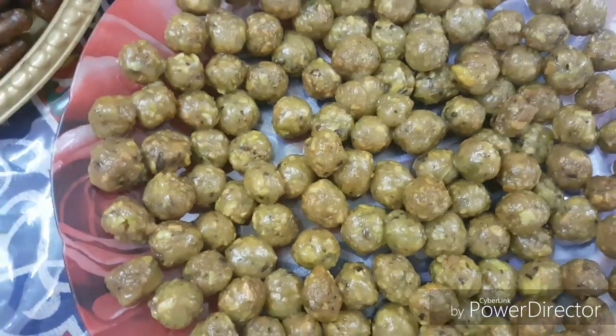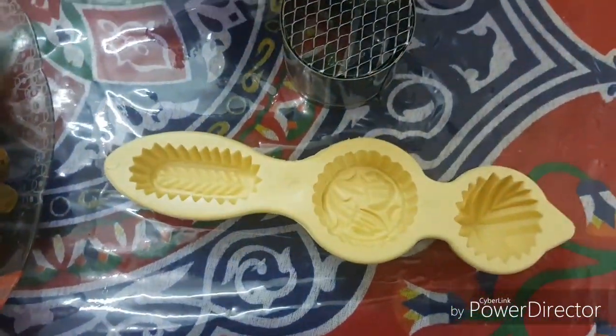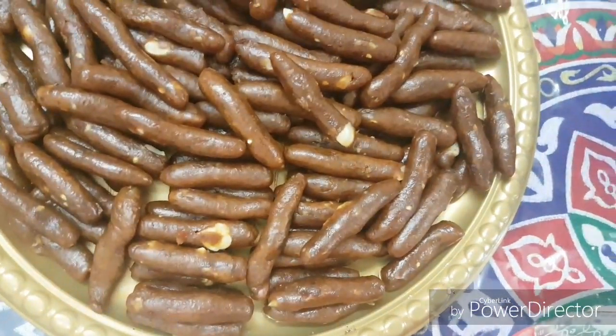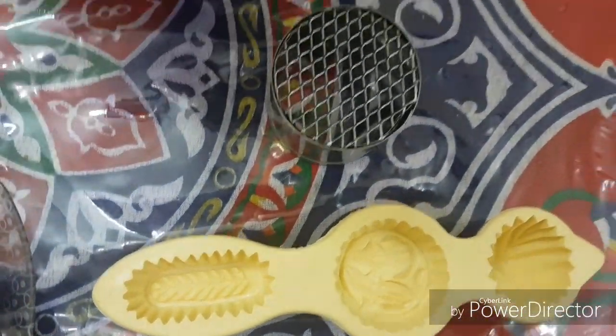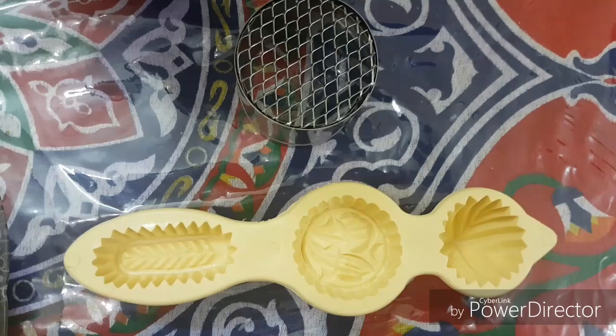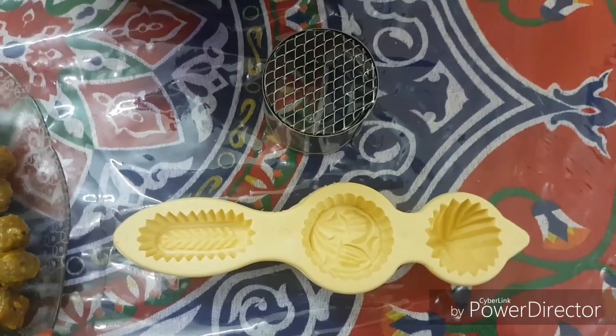Here I also make an inner filling shaped into small balls made from honey with a mixture of nuts. We start to use tools to make different shapes. I make the dates filling elongated, so I will use this shape tool to make the dates-filled Kahq, and the round mold for round Kahq.